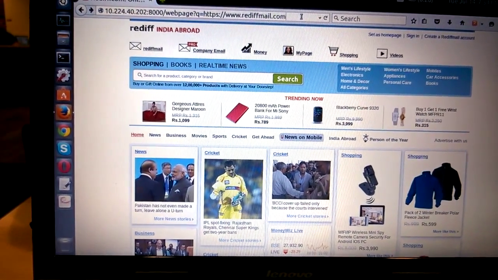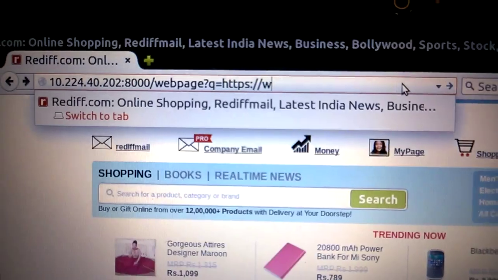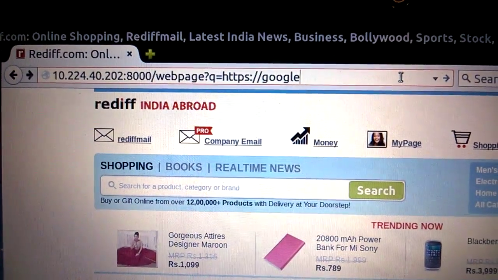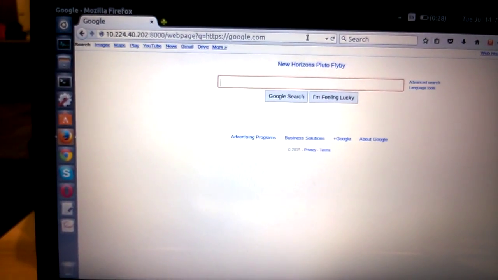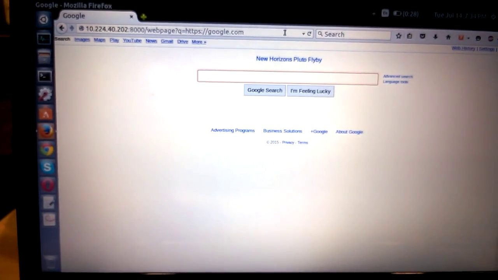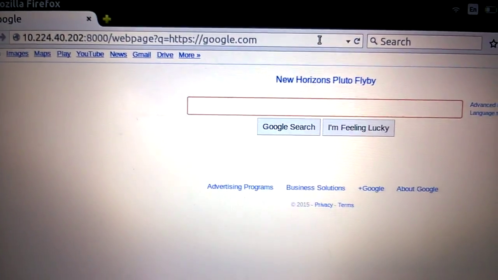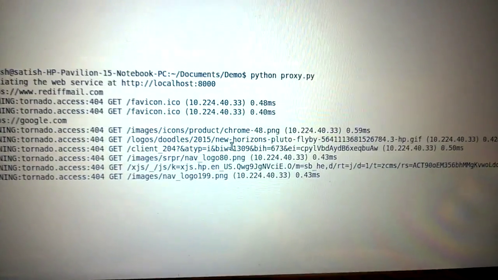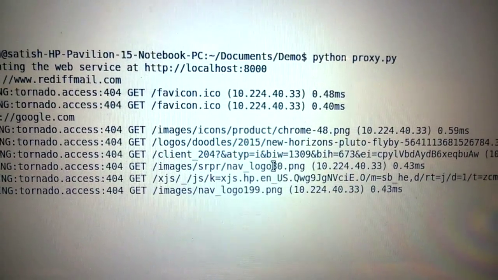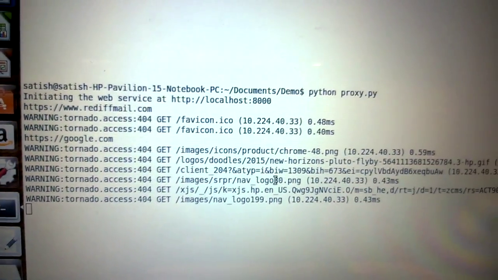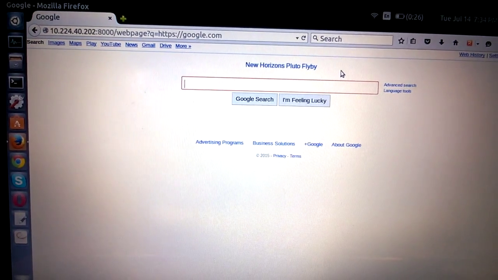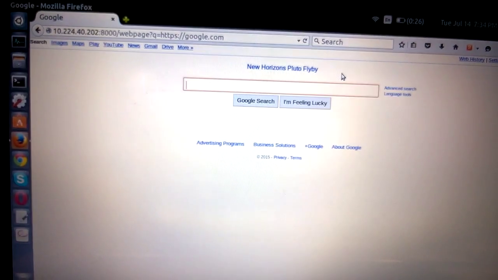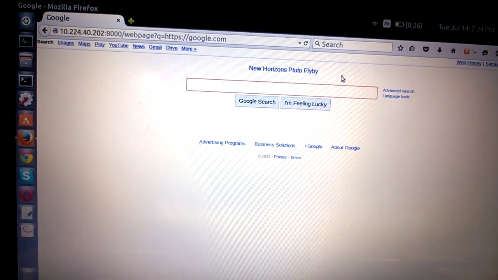In the same fashion, if you want some other web page to be accessed, you can give, say, google.com. So as you see, the web page is properly accessed, but we are missing a few images here. That is, the particular CSS content is not properly parsed. So that is why you are getting this, but the overall functionality works fine. So that's it. This is the sample demo for the Tornado application, which is the second approach in my report.